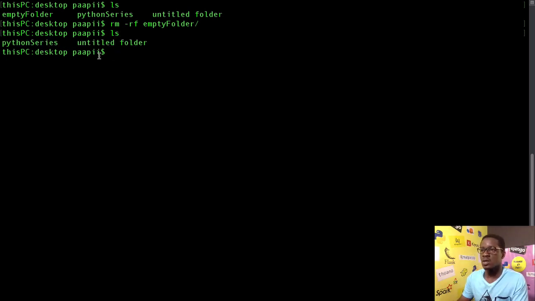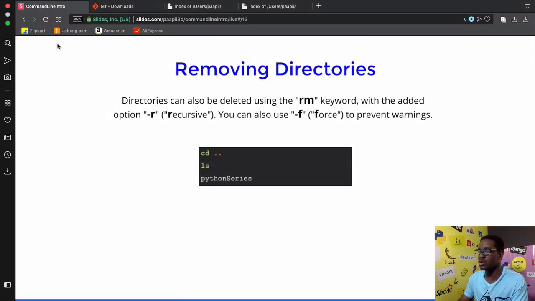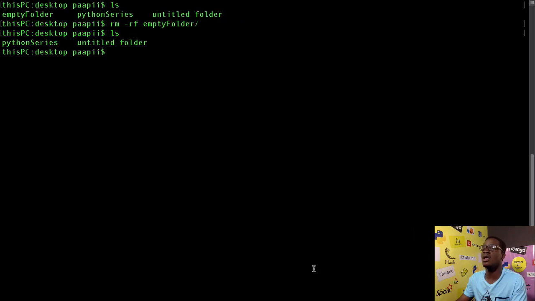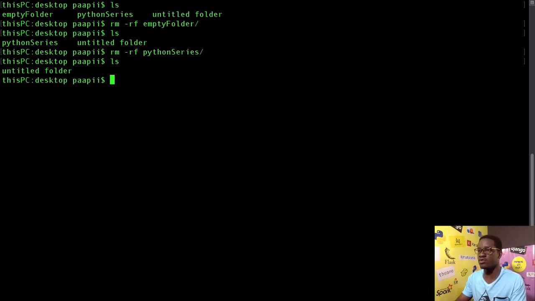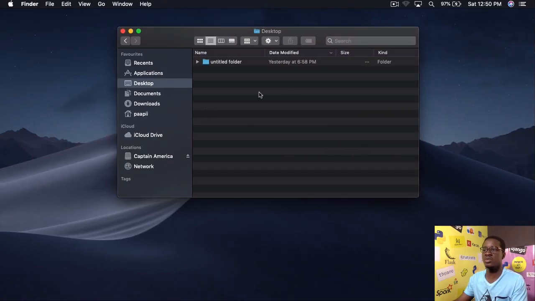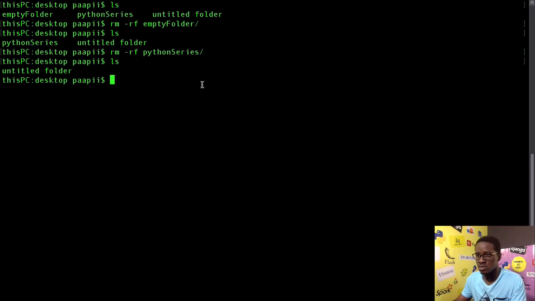But remember, this one has some files in it. If we want to remove that, we can also use it as well, but we should be conscious of the fact that when we're using this, it is dangerous because it doesn't give any warning and it deletes both the folder and the files that are contained in it. Remember, we have some files in this one, so if I remove that, I won't get any warning and it will just be deleted automatically. So I press enter. If I list again, I am left with what I have here, and you can see whatever we're doing here is happening here. That means that file is not available here again.